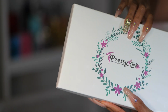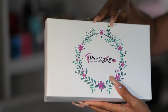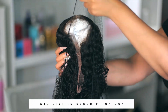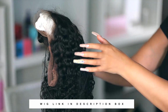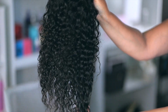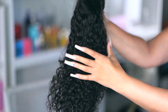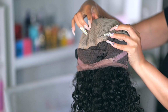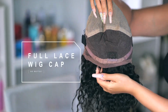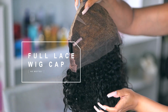I know you're excited to know exactly how I achieved today's look. However, let's talk about the wig details because this is also an important part when it comes to how realistic your wig looks. So today I chose to style a curly style because I feel like it's more natural looking, especially for a lot of wig wearers. So this cap is a full lace wig. However, the full lace wig can be glued down or you don't need to glue it down.